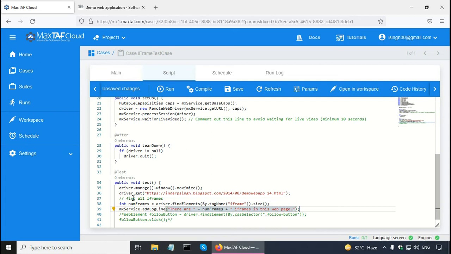Now after I get the number of frames, I can even get the details of those frames. So in this Selenium WebDriver tutorial, let me first of all run this code to get the number of frames in the web page. So save it and run it.